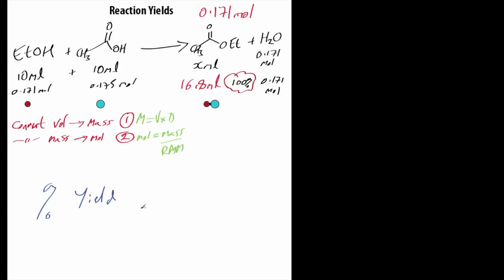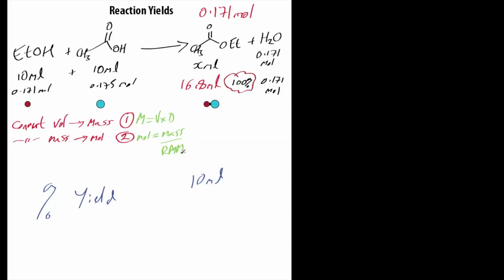So if we take 10 mils, what's the first thing we do? How can we tell our professor or our chemistry tutor or whoever we're doing this for, or even put a number in our lab book, how can we work out what the percentage yield is? Could we just divide 10 by 16.8 and multiply that by 100 to find out? Possibly we could do that. But we don't always have liquids, sometimes we have solids and things like that.